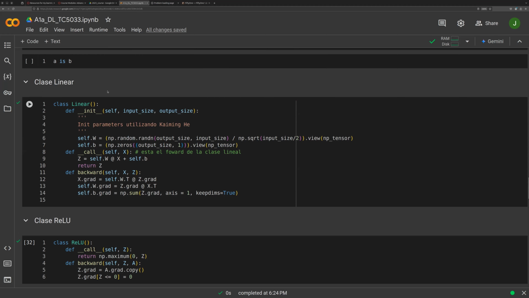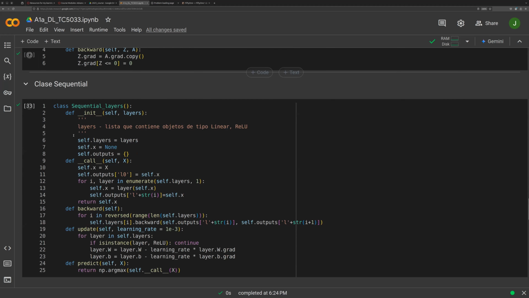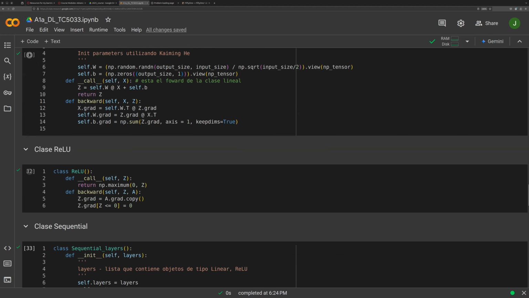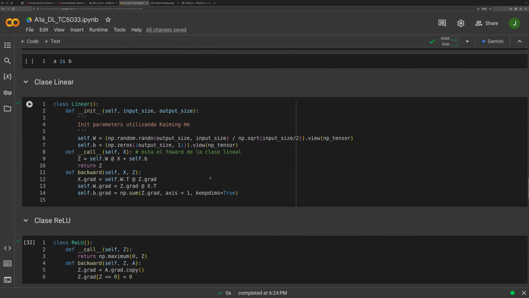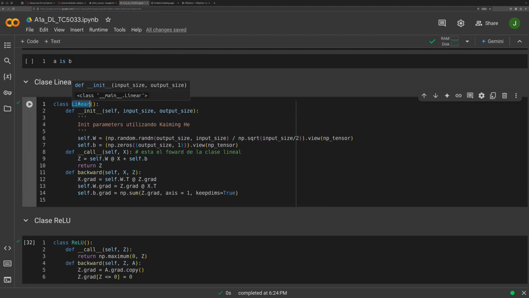Then we will be implementing objects for the linear operations, for the linear layers, for the activation layers. This is a wrapper that is going to allow us to add objects or instances from these classes. The linear class is just going to do the matrix multiplication for a linear layer.